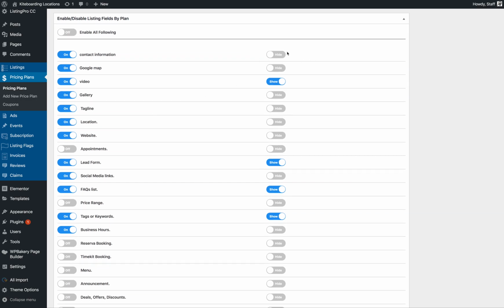The other things, the things from the first category, I hid because they already know they're getting them. They're still on. So what I do is I open up the free listing and I click on everything that was already there, but I make sure it's actually hidden because there's no reason to show them again. And then I add the new stuff that I want them to have, like Google Map, lead form, frequently asked question list.